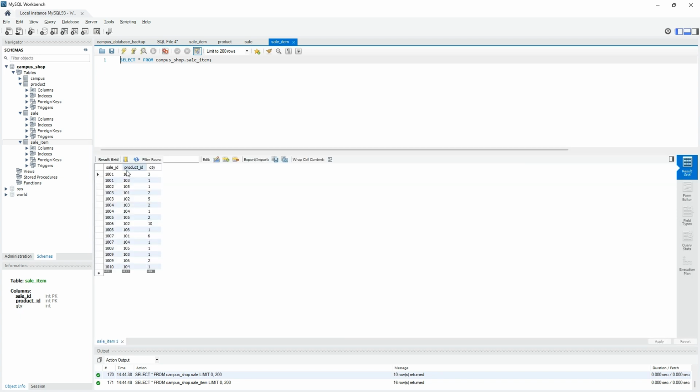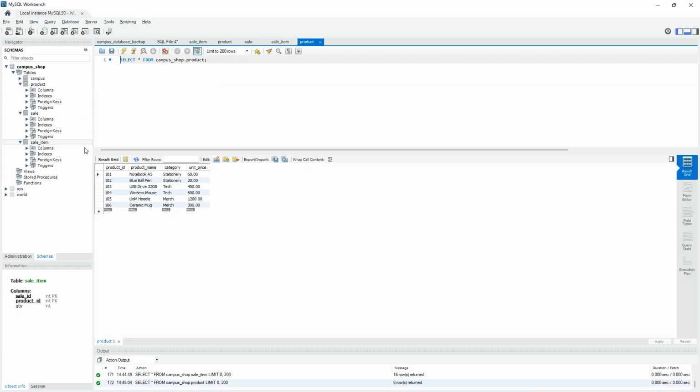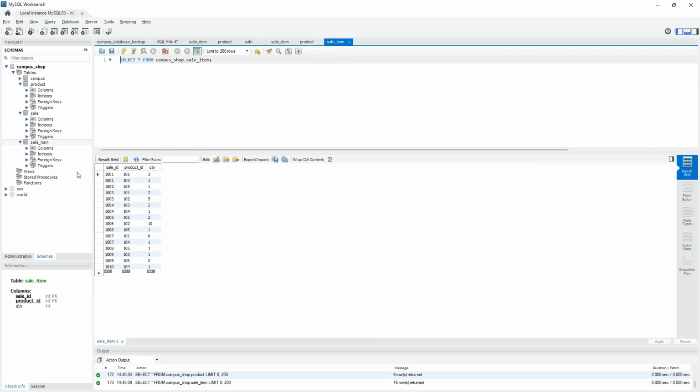I would have a quantity here that is obtained from the sale item table, and the price per unit that I obtain from the product table, with that of the quantity both from the sale item table.